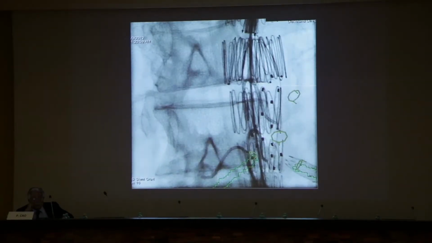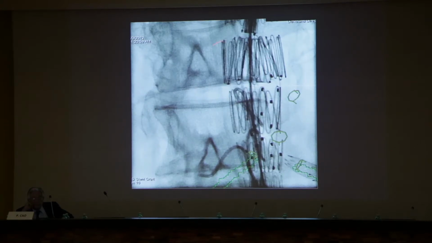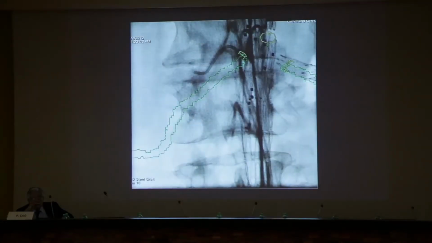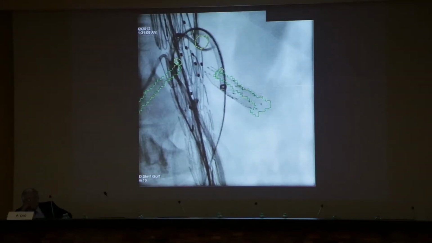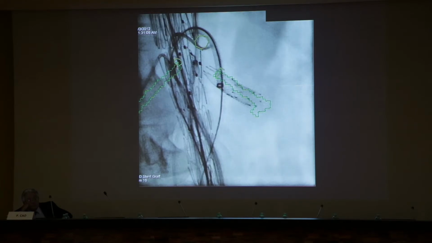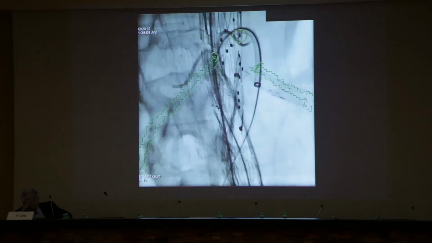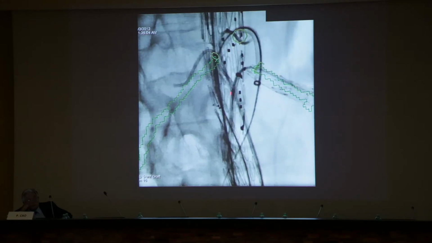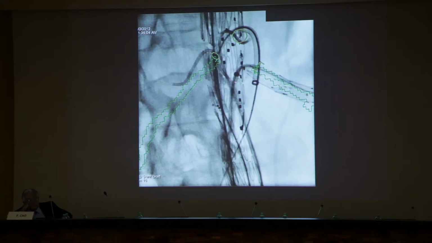Once the device is in place, this time we deployed the entire main body all at once. This was much earlier in my experience, so before I had the wisdom of years. And then progressively cannulate all of the vessels, much like you do for a regular fenestrated device. In this case, we had placed a stent on the left side to bridge the false lumen. It makes it so much easier to see the left renal, and you'll notice the use of a preloaded renal catheter allows us to really find the fenestration easily.